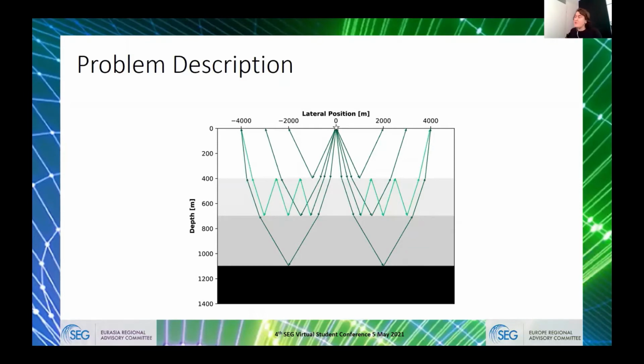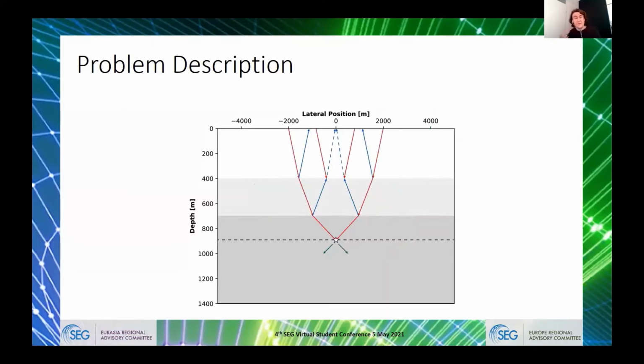So for the Marchenko method, we will now define a focal depth. Basically, in the example I'm showing you today, this focal depth will be at around 900 meters. And we are going to insert some kind of wave field that focuses our wave field at this focal depth. This is called a focusing function. And this focusing function is defined in a truncated medium. So everything below the focal level, we basically ignore, or we assume it to be homogeneous.